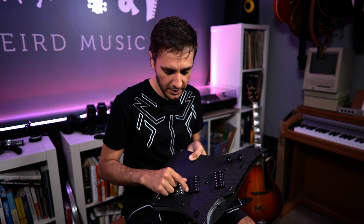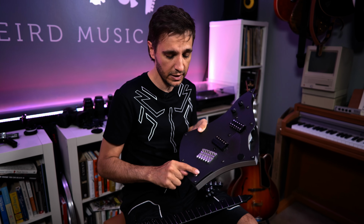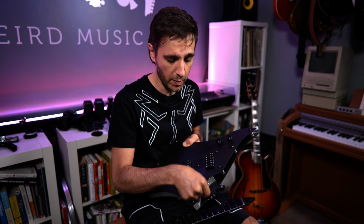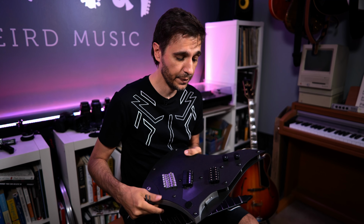There are many names, but basically each of these little squares is a pickup, so I can go from here with a traditional jack and have my pickup switching and sound, or with this special LEMO cable I'm gonna have the traditional sound plus six of them, so each string. And in my solo show and in my system, I take advantage of that in a creative way, and I put processors, multi-effects on different strings, so the result is very, hopefully, nice.